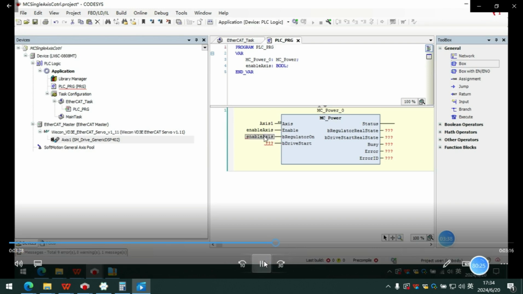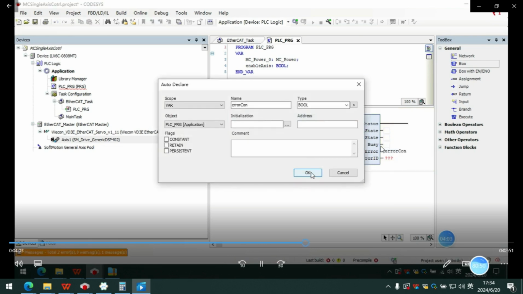Here, of the three parameters, I use one variable to control. If we don't use the others at all, we can delete them.